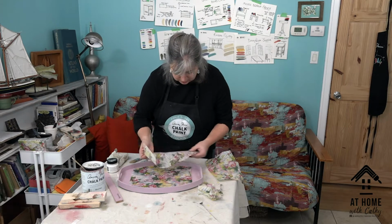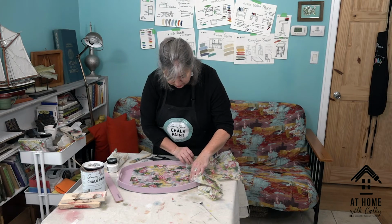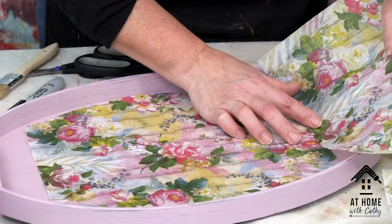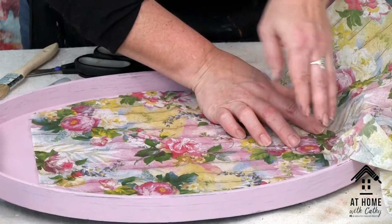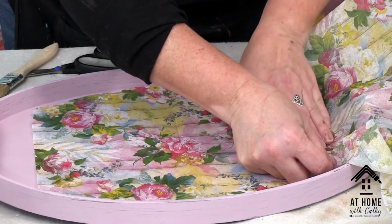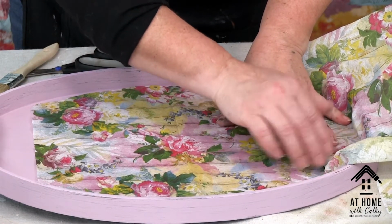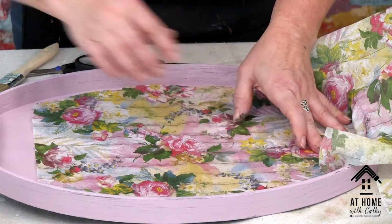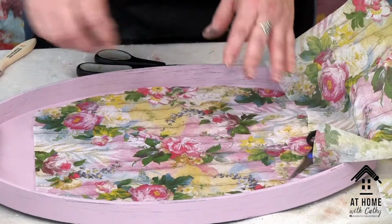Line up my print or my lines, try and line up my blues. I don't want too much overlap here because you will see it when the print comes through. It's like you need 3 hands at this point. Just put that down and then use my fingers again to just kind of make that work. I'm going to put a little pair of scissors in there just to hold that.